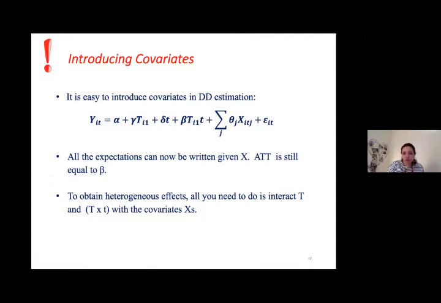If you don't include the interaction with the covariates X's, you will only have, on average, the impact of the program on all women, whether benefiting or not from this program. Professor, for the beta, we will control only for unobservable characteristics, which are time invariant, not time variant. So beta shows you the impact of the program on the outcome, controlling for the observed characteristics and the unobserved characteristics that are time invariant.